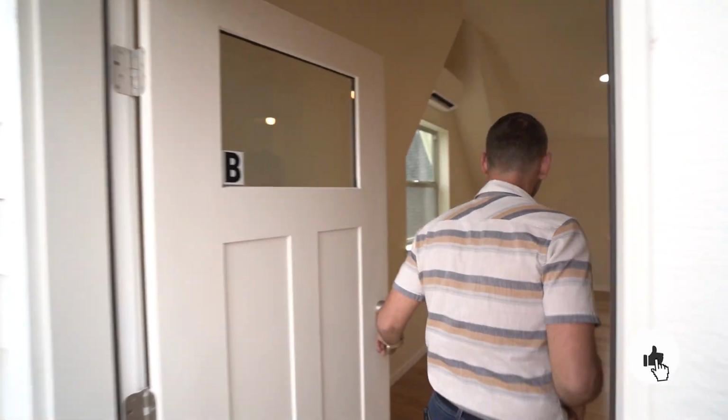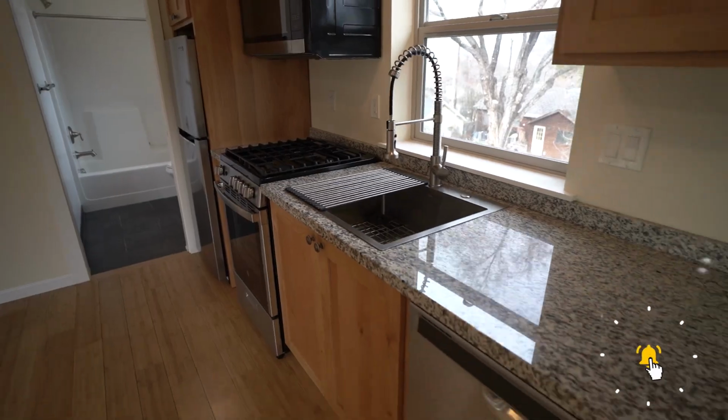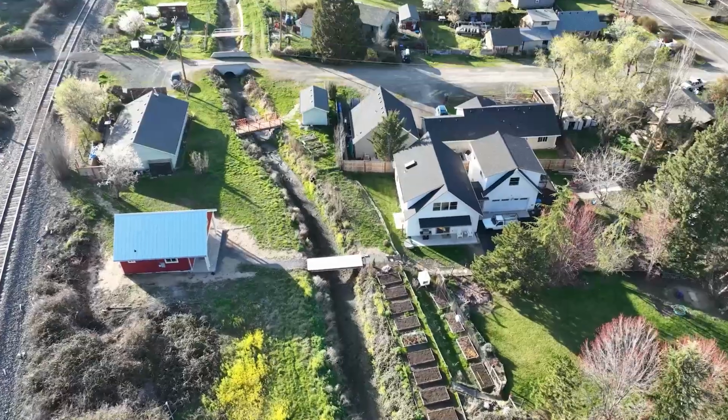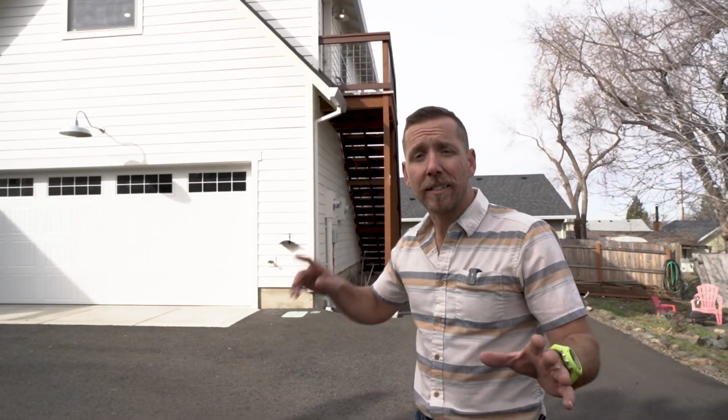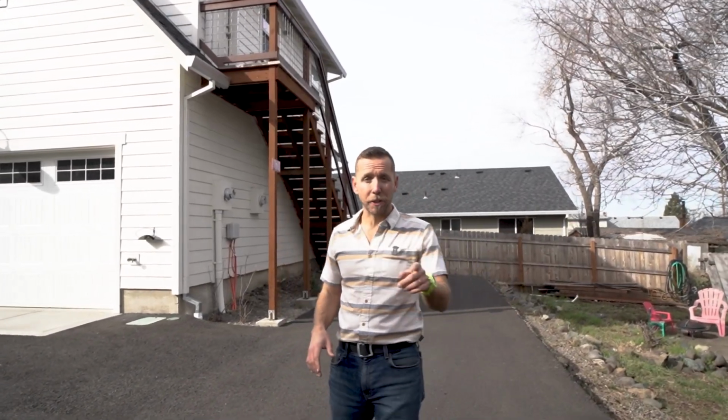I'm gonna take you guys through it. I'm gonna show you what I do to save money. I'm gonna share with you my super simple design. I'm gonna go over my top 3 steps, how you can build an affordable ADU over garage. So we're just gonna take a systematic 360 walk around this ADU, and I'll talk about a few things that I do to save money, and you can too.